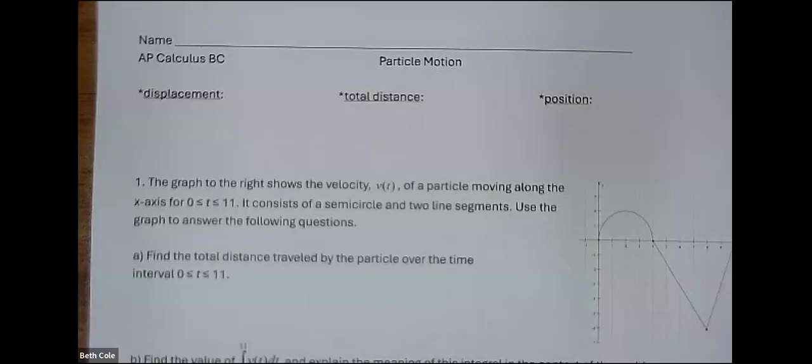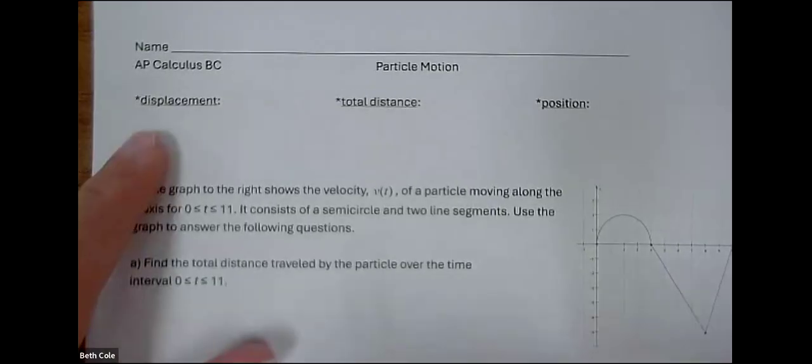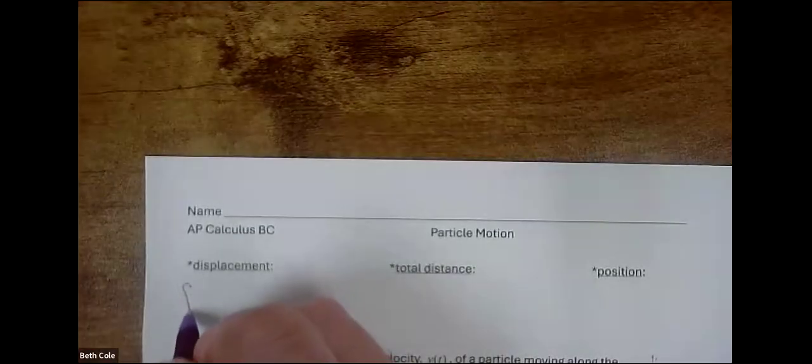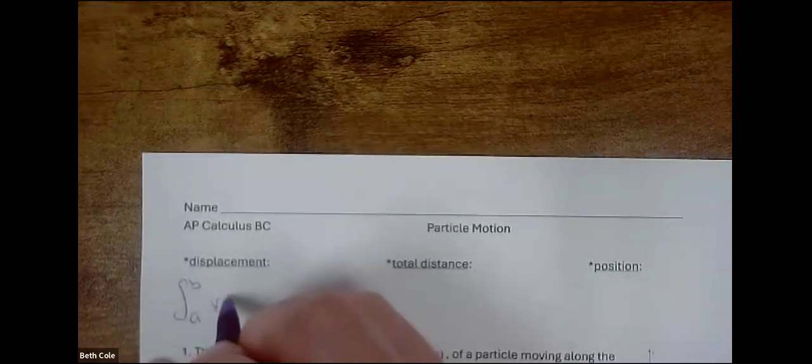So we're going to take what we've learned about accumulation and apply it to our particle motion. We did particle motion already this year from a derivative perspective: velocity, acceleration, all that stuff. We're now going to do it from an integration perspective. All the vocabulary still means the same thing. We're going to add some more vocabulary. Displacement is your integral from A to B of your velocity function.